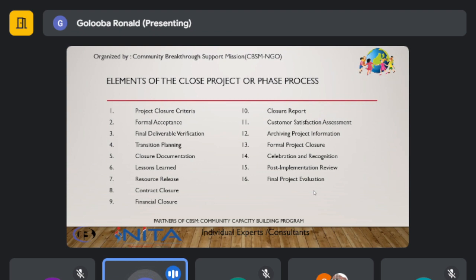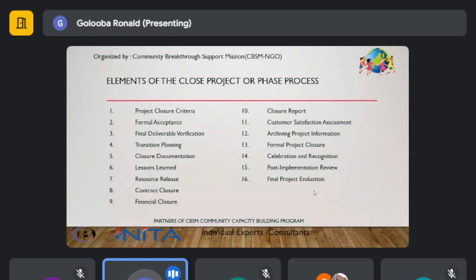Or sometimes others may say, no, you just return our money. Then final deliverable verification. Here you're looking at what was in the baseline. The deliverables, were they all achieved based on the project management plan? And if not, then you should provide explanations as to why that did happen.